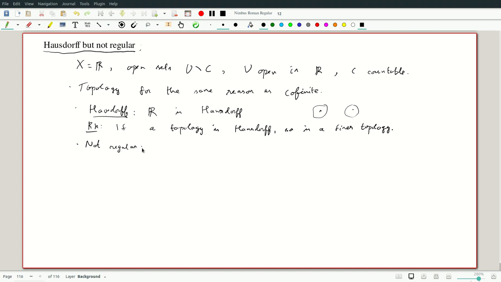Here we need a closed set and a point. Take P equals just the point 0, and take the closed set as the set of all 1 over n, where n is greater than or equal to 1, natural numbers. So it's a sequence that converges to P in a sense. This would not be closed in the Euclidean topology, and so you could not do this in the Euclidean topology. It would contain P as a limit point, but C is countable, so it is closed, and we cannot separate.